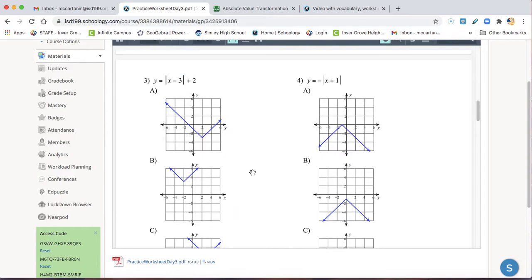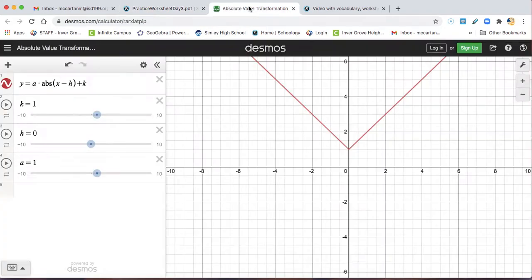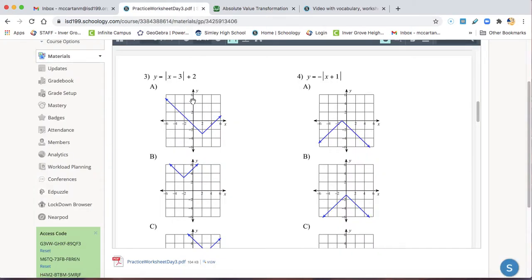All right, number 3. Minus 3 plus 2. See that? Let's go to our Desmos. So minus 3 means it's plus 3. What was it again? Yep, minus 3 means the h is plus 3.